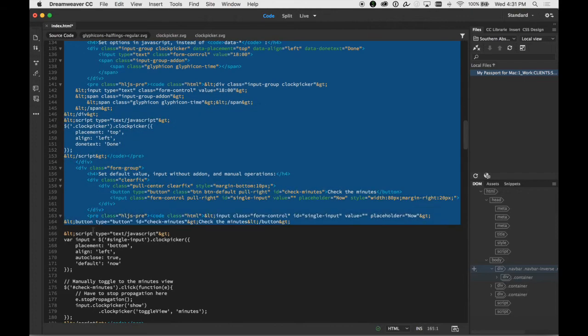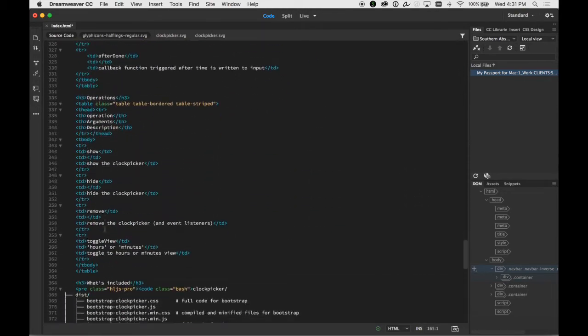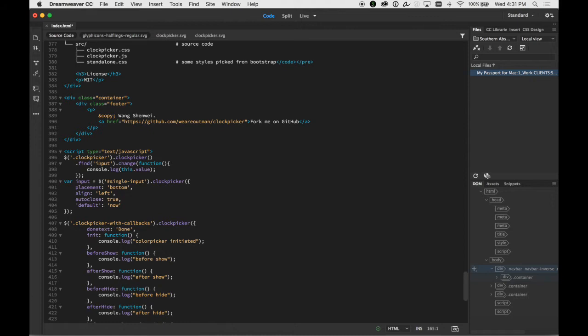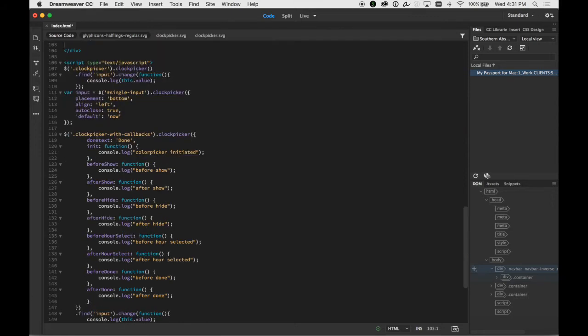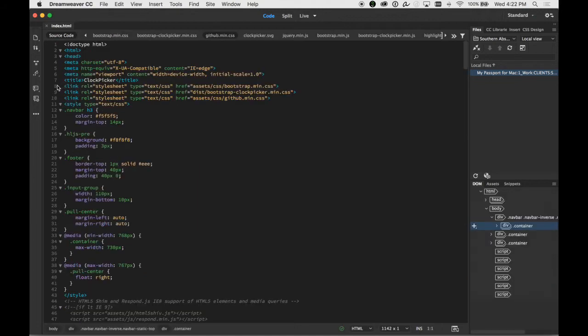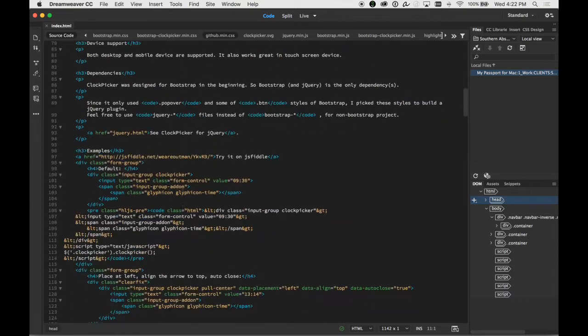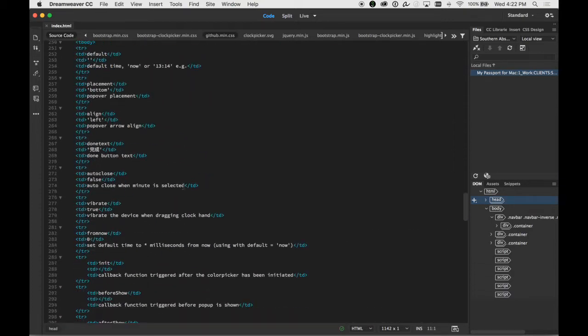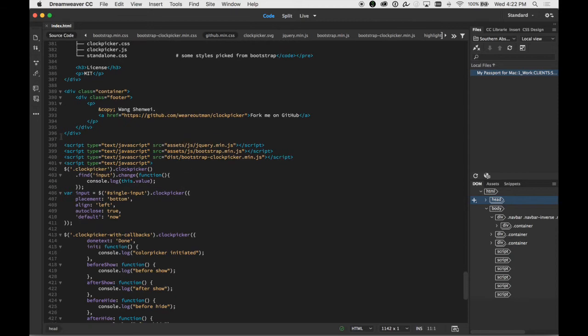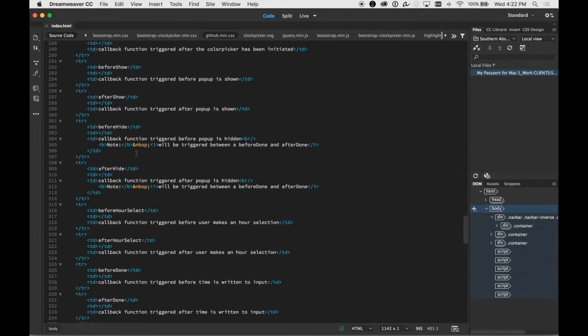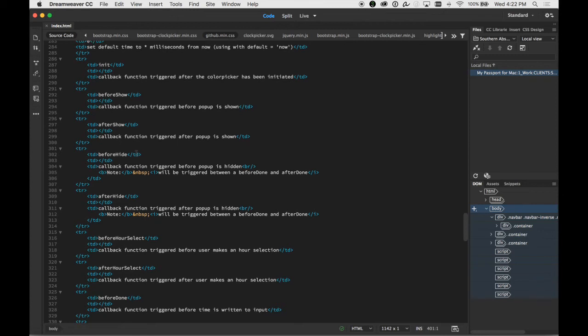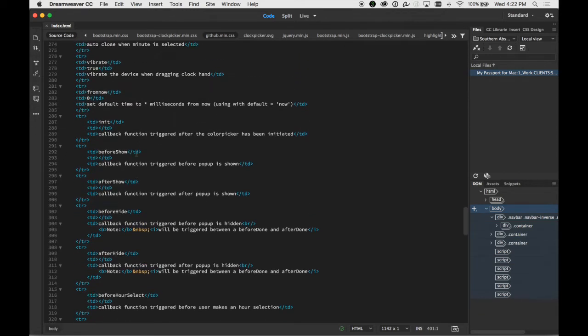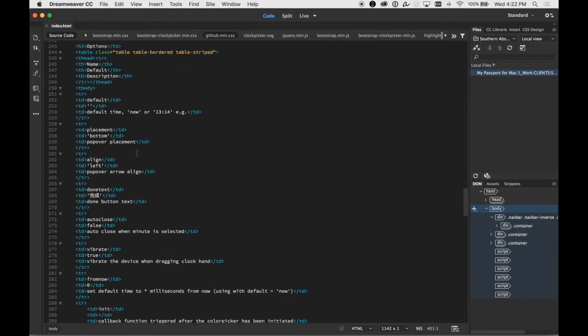I'm going to use the Clockpicker with callback sample and modify it to my liking. You can see here which CSS files need to be compiled into the HTML. And here you can see the JavaScripts that will need to be compiled as well. I'm going to open each of these CSS and JavaScript files, copy the content, and paste them into my HTML file. As I paste each one of these, I'm going to remove the external script reference just so I don't duplicate anything.